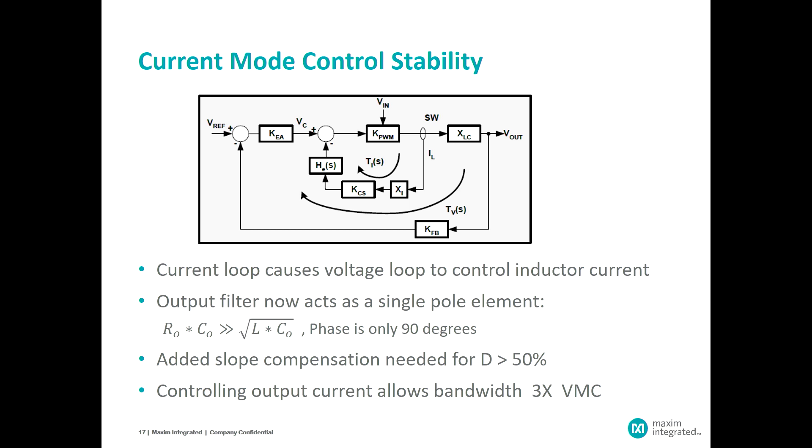A couple of catches we got to pay attention to. If the duty cycle of this circuit goes beyond 50 percent, it could result in instability. We get around that by adding a little bit of extra slope in that current waveform. If we didn't do that, and the on time was more than 50 percent of the period, we would not be able to get back to where we start and we would generate a subharmonic oscillation. But that's easily rectified by adding slope compensation, which puts a little bit of extra ramp in the current waveform. But the fact that we're controlling current typically can make this circuit operate with something like three times the bandwidth of a voltage mode control circuit.